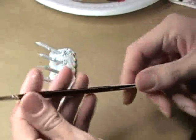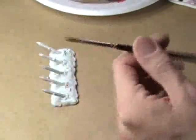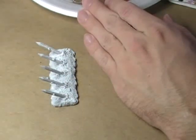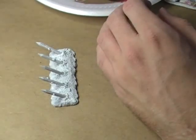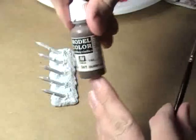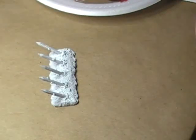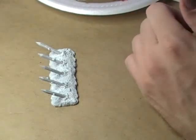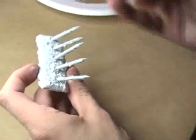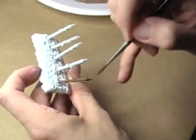I'm going to be using a size 2 brush from Winsor & Newton Series 7. You can see this is a fairly long-bristled brush, and it works fairly well. The color I'm using is Burnt Umber from Vallejo Model Color — it's a really nice dark brown with a little bit of gray mixed in, and it works really well for doing the bark of trees. Basically, this is really easy: whenever you've got a long area like this, use a bigger brush and just make a couple of long, smooth strokes.